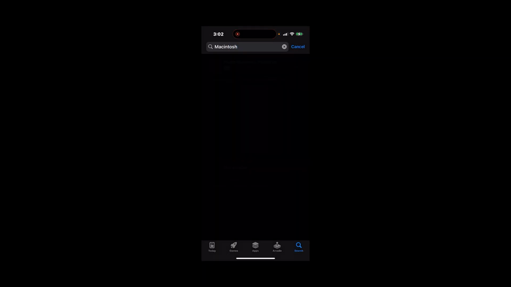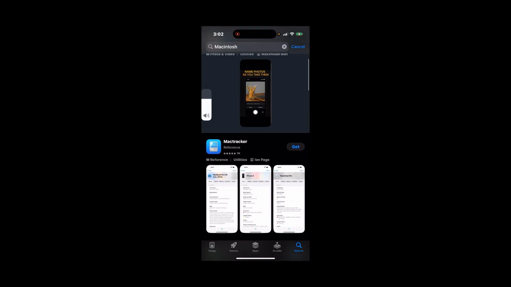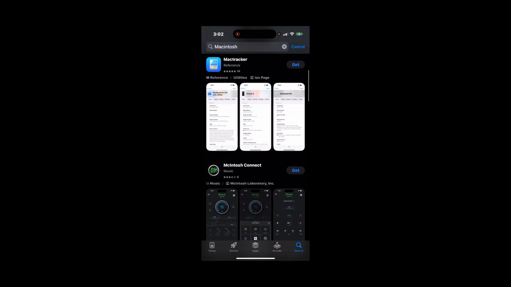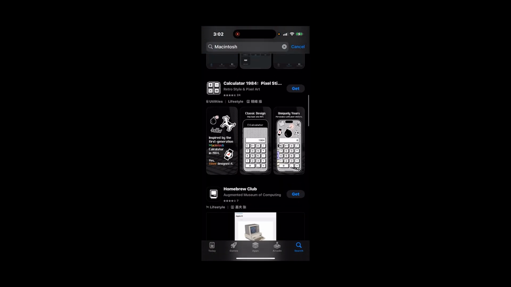Let's see if they have like a Macintosh simulator. Calculator 1984, inspired by the first generation Macintosh calculator. Yes, Steve designed it.